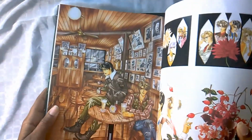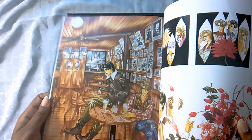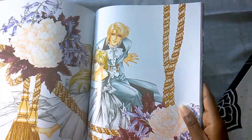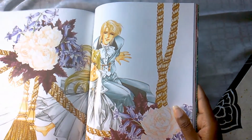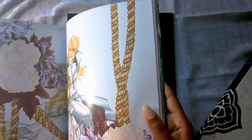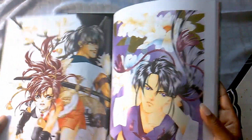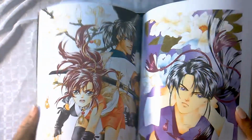This lacquered wood bar scene is just, if ever brown was an attractive color, that would be it. Again, beautiful silver white dresses, all of these details, this is probably the biggest reason why I picked some of her work. Now we're going towards some of her older work, and again, you can see all of the pattern textiles on her work.